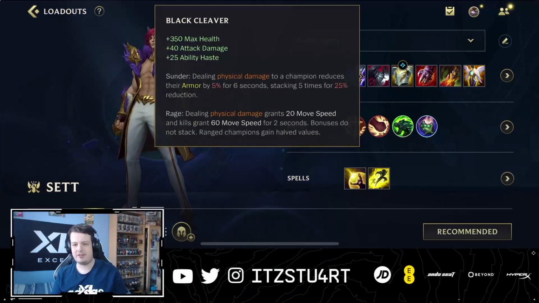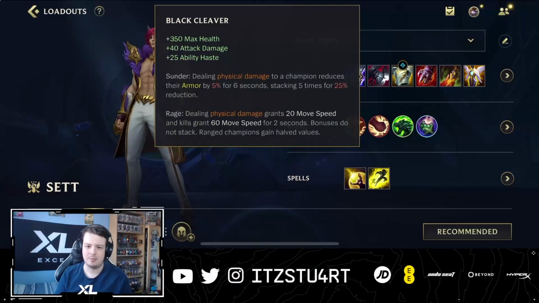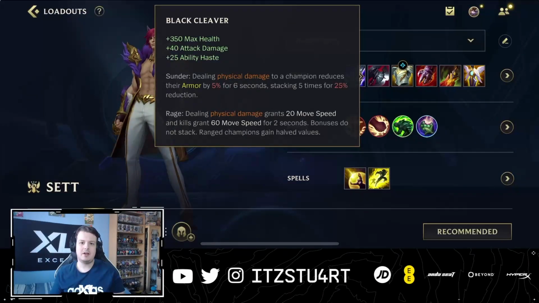Black Cleaver is still just a really strong item overall. It can help with Sett as well, because Sett has multiple abilities that deal physical damage, which reduces the enemy's armor, and also you have the Rage passive, which gives him even more movement speed. Obviously, Sett needs a lot of movement speed to be able to punch through with those left and right punches, and move up towards the enemy champion so he can pull them in, use the suplex, et cetera. So movement speed is really helpful for Sett.